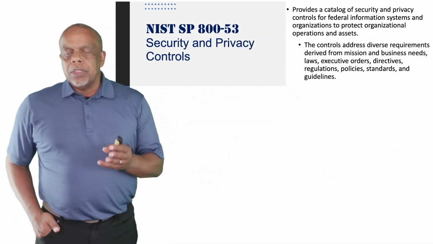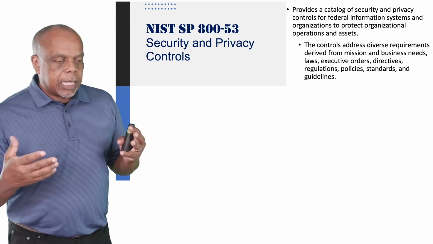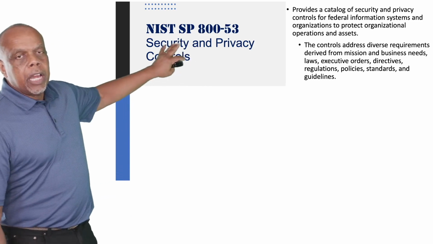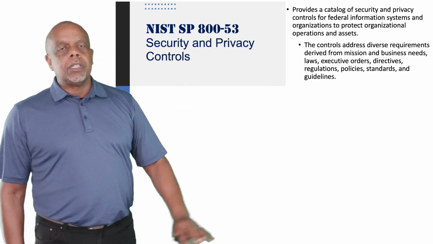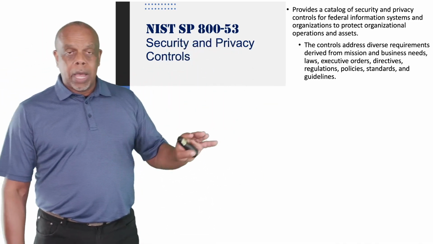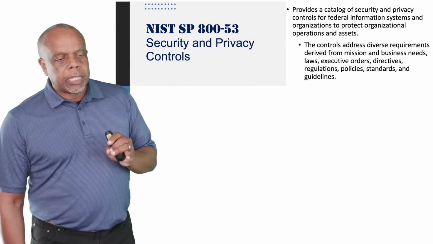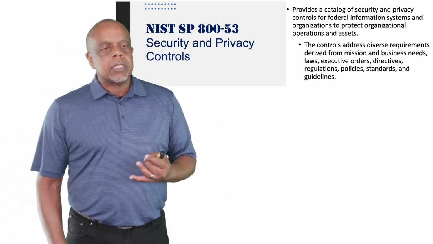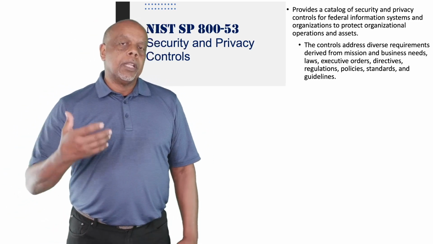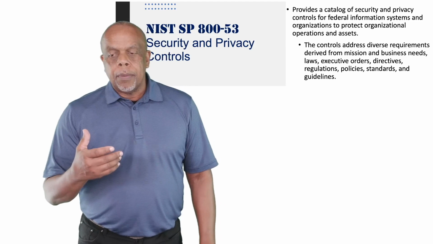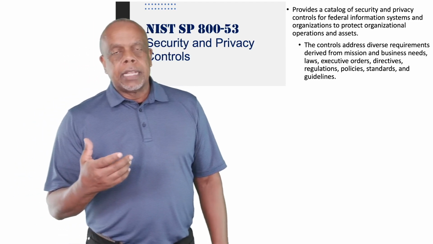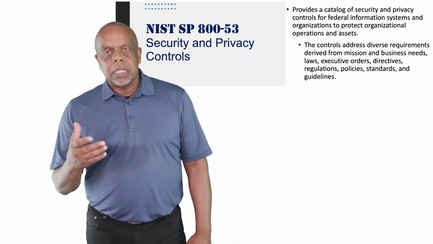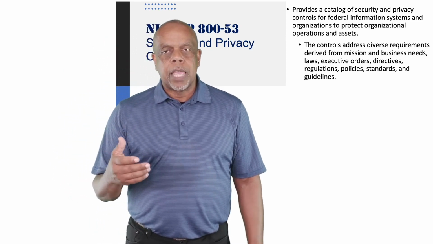Now, we've done this. Now we want to start protecting our information and our information systems. This is where 853 comes in. Now, in the business that we do, this is kind of like our Bible. Because why? Because this is where we start getting security controls. A control, again, is some type of mechanism that we put in place to help mitigate the likelihood of a threat or a threat agent exploiting a vulnerability and producing some type of impact.